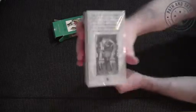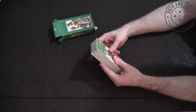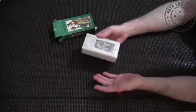All right, I like this. So here's the book. You can see the booklet. There's a booklet in this, and that's great. That's like a complete set, right? If you're going to get a tarot deck, it's nice to have the booklet.